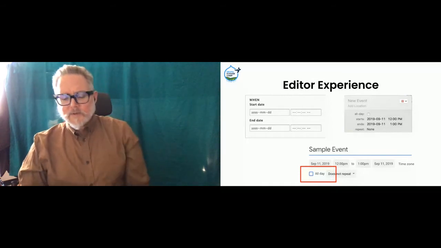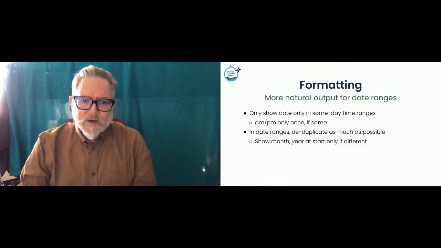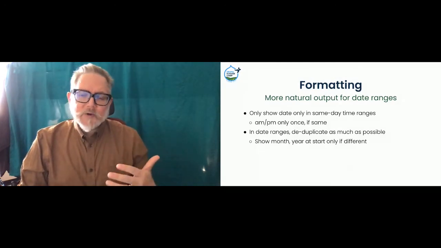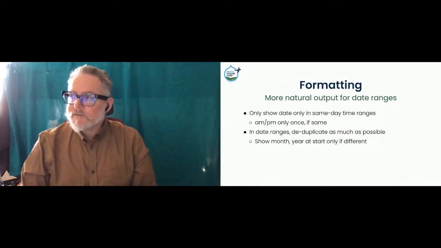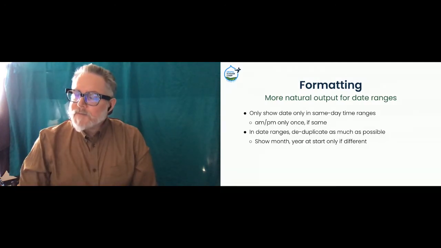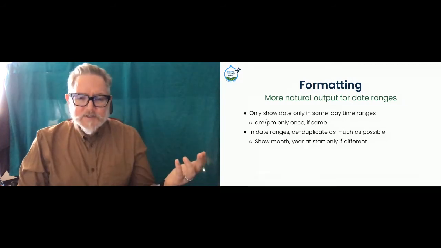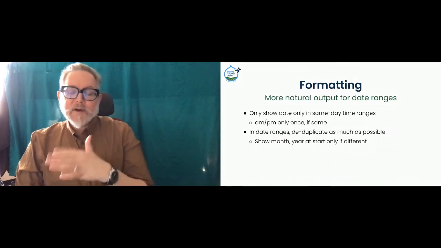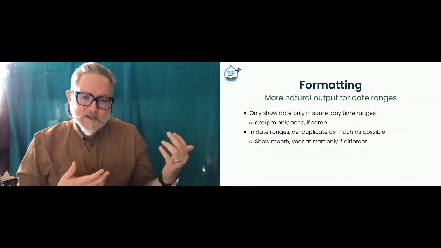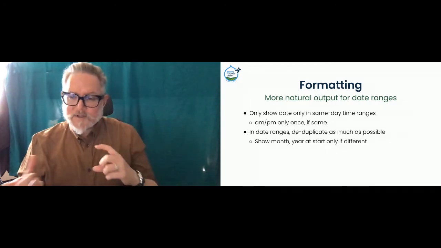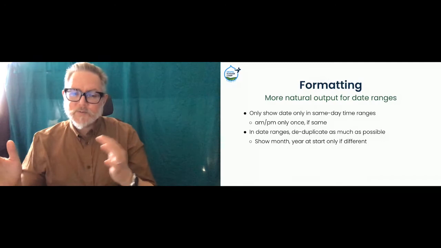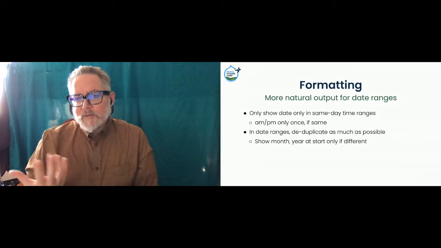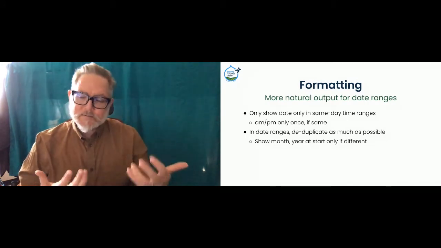And then the other thing that we often were having clients ask about was more natural formatting in terms of how Drupal would output times and dates. So instead of outputting something, let's say, Thursday, September 17th, 4 p.m. to Thursday, September 17th, 5 p.m., more naturally in language, we'd say Thursday, September 17th, 4 to 5 p.m. So there's a lot of sort of redundant data that we're taking out of there to make it easier to parse.